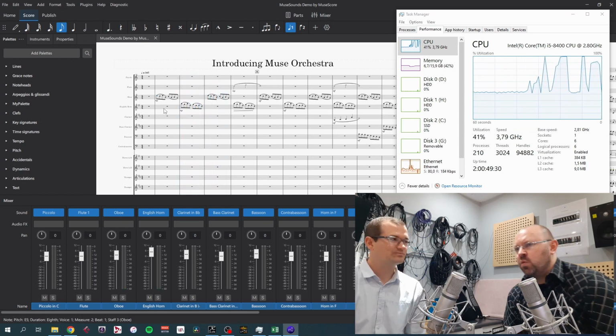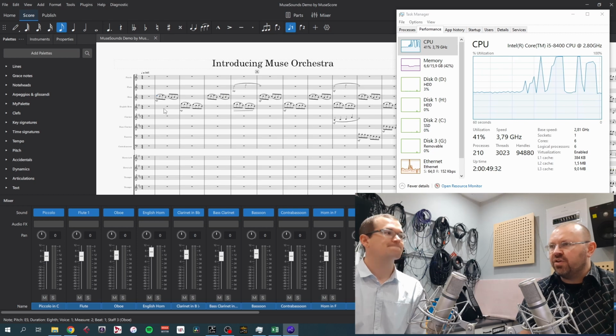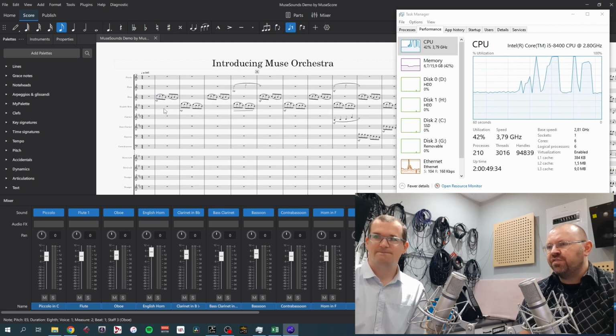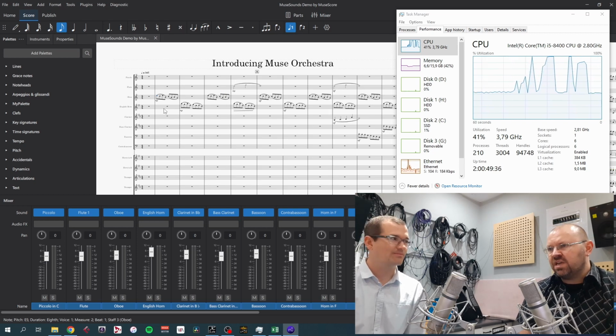So this just shows you how important the solid state drive is when we're working with a sub of software. You want it to load very quickly. Its response time is also very good. So I think something to take note of for everyone is that if you have your MuseSounds installed in your SSD, that's really the best place to have it, right?